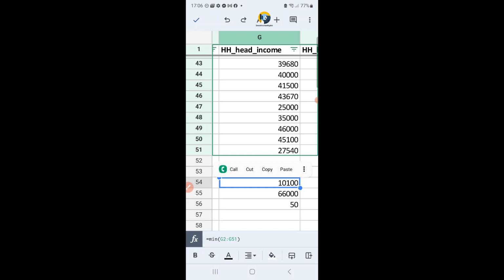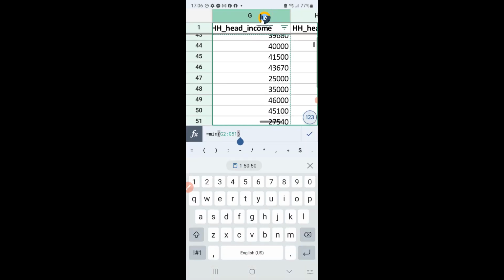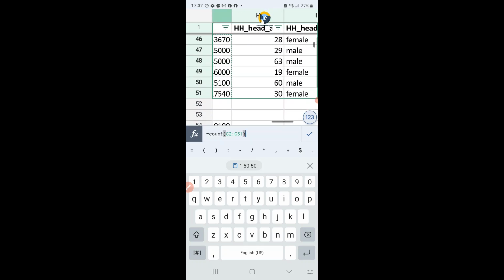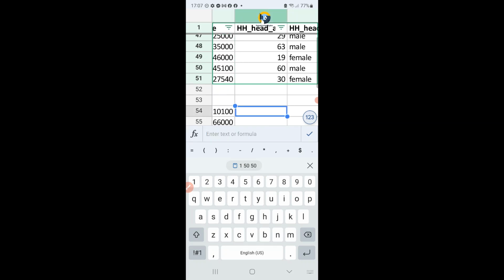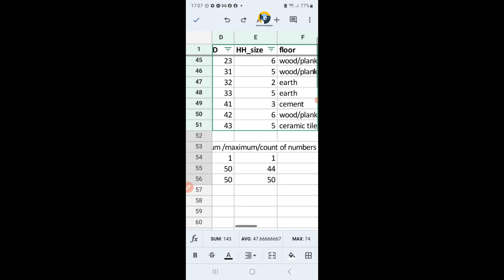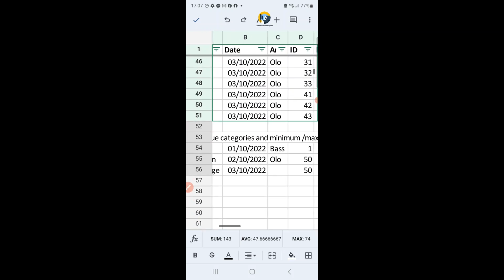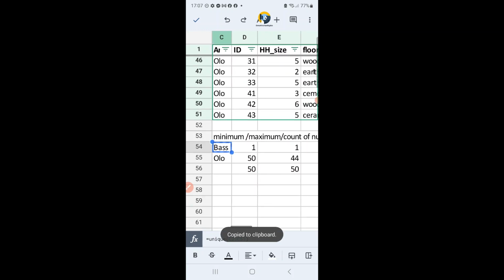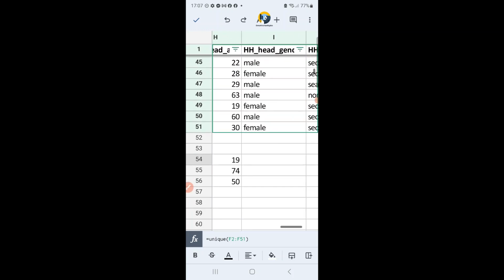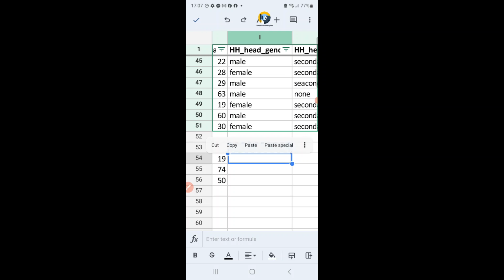All right, my first column is a team name, so it's a categorical variable. And so I'm going to use the unique function, and I start a function with an equal sign, and then I type in unique, and then I put an open parentheses, and I want to select all of the values. So I select the bottom cell, and then I use the little button. It's like a round circle that's in the top left corner, and I drag it all the way to the top. So I'm selecting all of the values in the team column that I want to find the unique values of. And you can see down here, it's found 4 unique values: blue, green, orange, and red. Those are my team names.